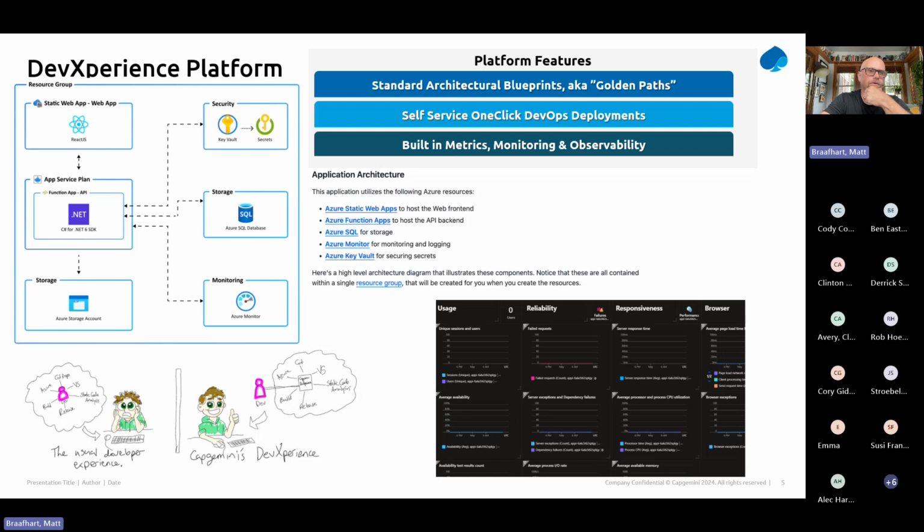So rather than a new developer getting onboarded and having to go talk to architecture and get architecture review board, or work with a dev lead or an application lead, they can simply go to an internal developer portal or the Azure provided developer portal and choose from a predetermined list of application architectural patterns. In this case, this is the one I'm showing you, that have been pre-vetted.